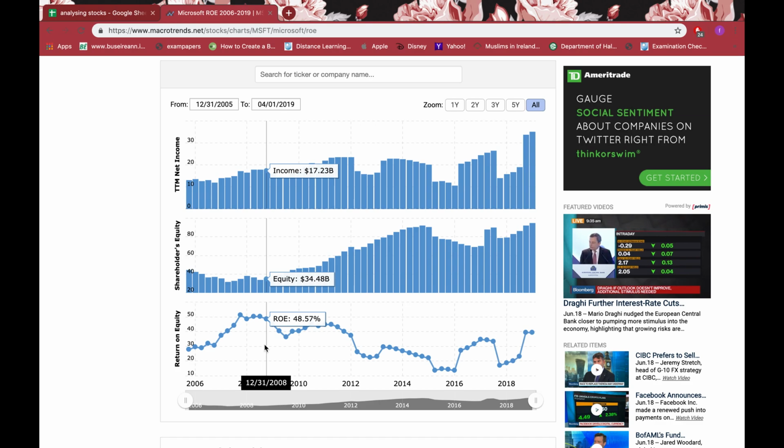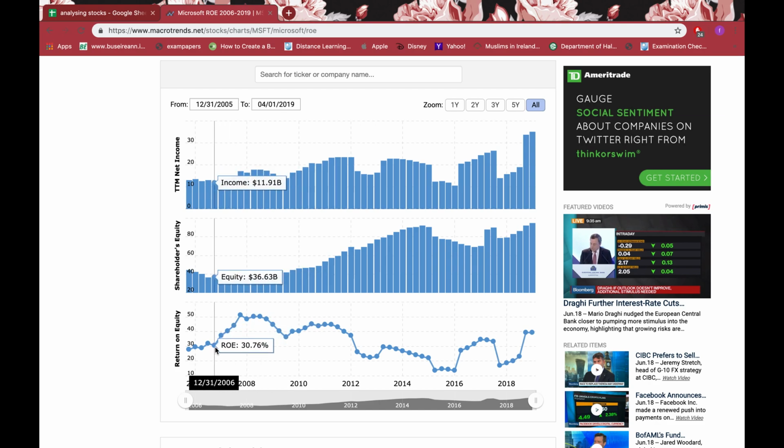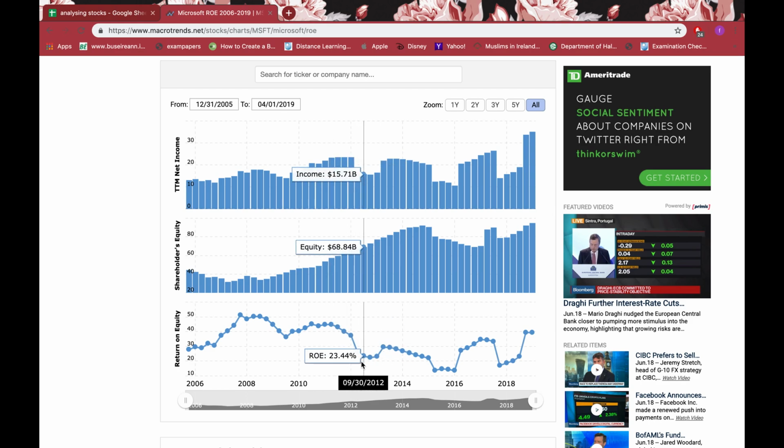So the higher the return on equity ratio, the better. So better returns you're getting. But it shouldn't be lower than 8%. If the return on equity ratio is lower than 8%, then you can just wait. It's not saying that the firm is bad, but you can wait for it to go up and then start investing in that firm, because it might be too early to invest, and it might not work out. So at least it should be 8%. And if it's more than 8%, then it's better to buy.